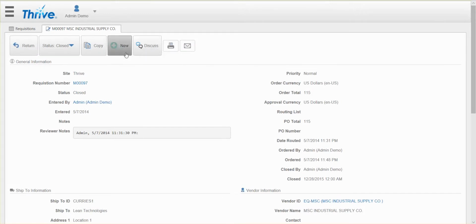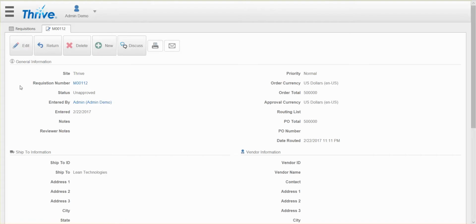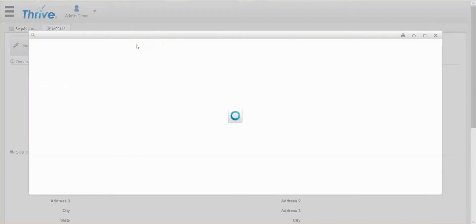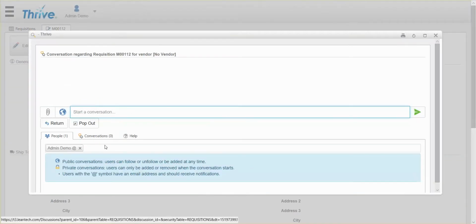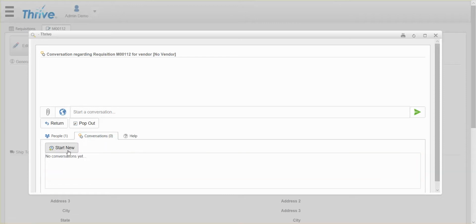A couple other features just to show you when you're in one. We'll go open one that's not approved now. So maybe we have a requisition that's coming through. It's unapproved, like this one that we just opened is. And I might have questions, and that's where this discussion feature can come into play. So I can come in and hit a discussion, and this is going to allow me to converse with somebody. So I could type in somebody else that's on my team that is in the system, and I might pick them, or I can get rid of people by clicking them out.